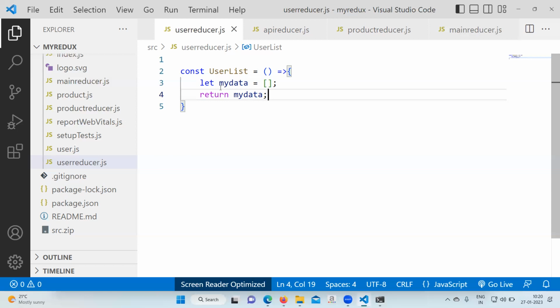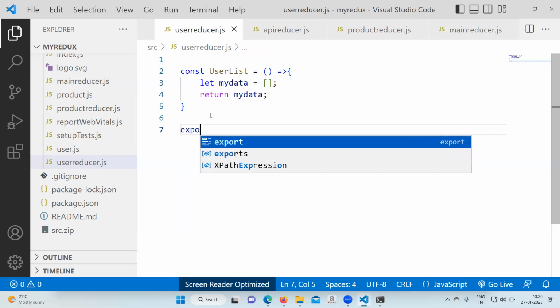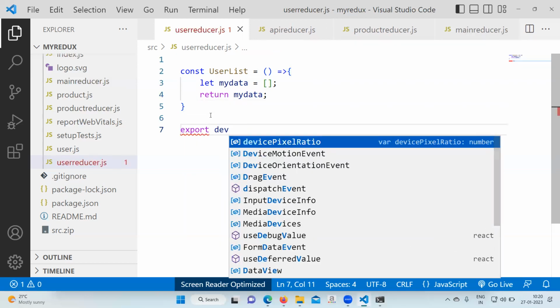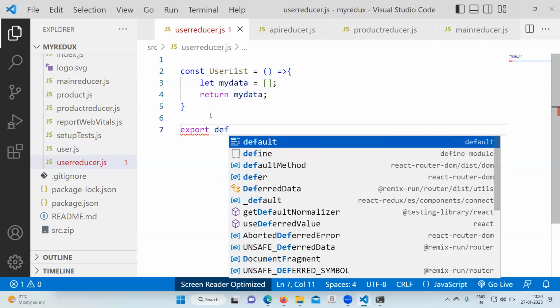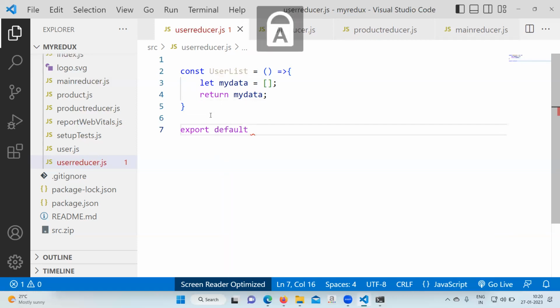Then export default user list. Okay, export default user list.